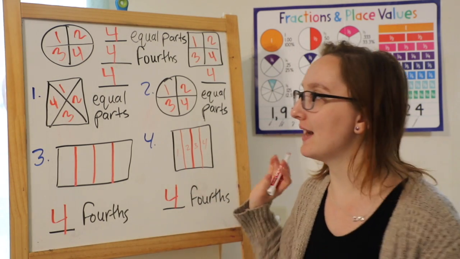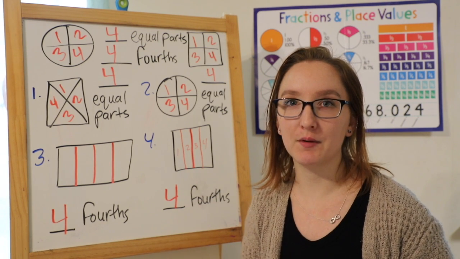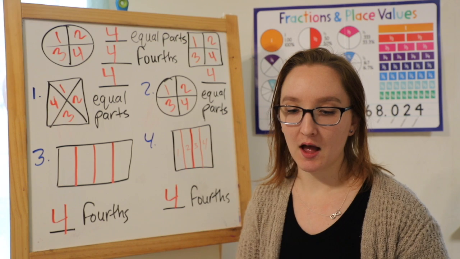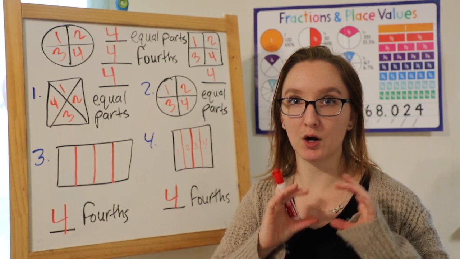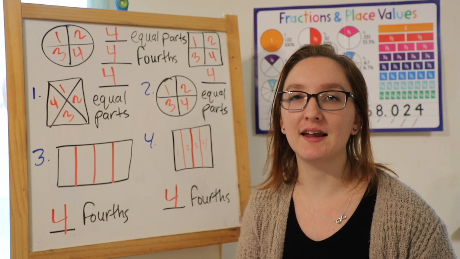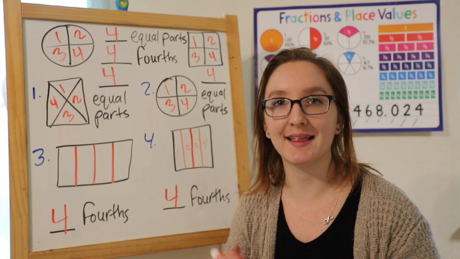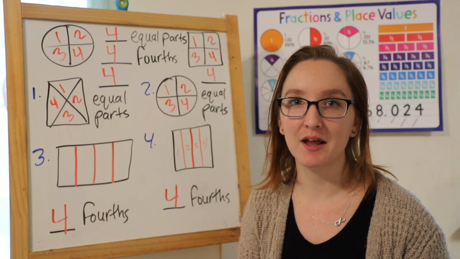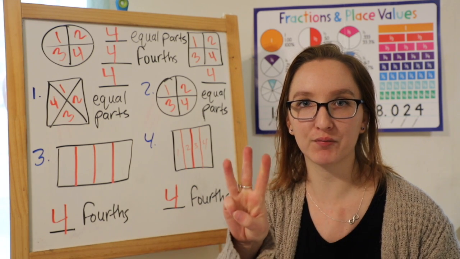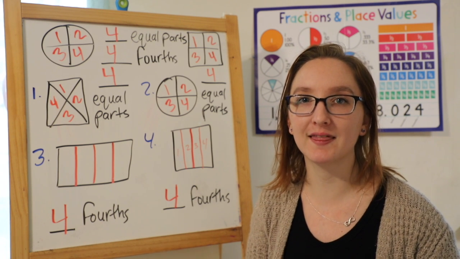Alright, go ahead and finish up this. When you go to the next page, you are going to be working on filling in that 4th part. So it'll have some part of your whole there, and you just need to fill in that last part. Just like last lesson when we were drawing in the second half of our shape, we are going to be drawing in the missing quarter of the next shape. So that's what you're going to do for number 5 and 6. Draw in that missing quarter. You should have 3 pieces or 3 equal parts of your shape. You're going to draw in the 4th equal part.